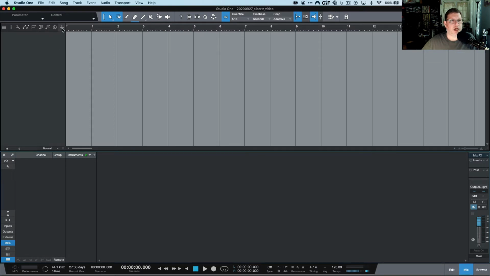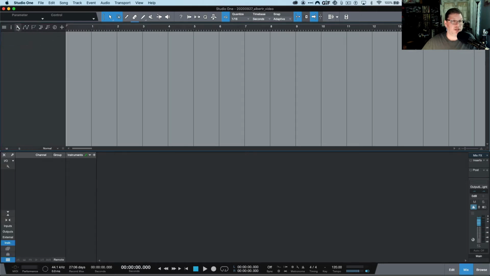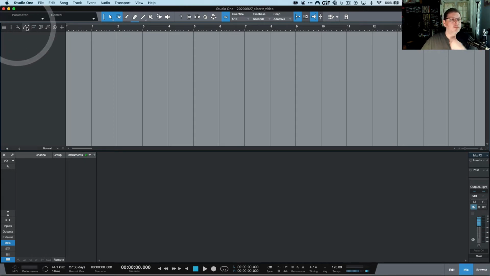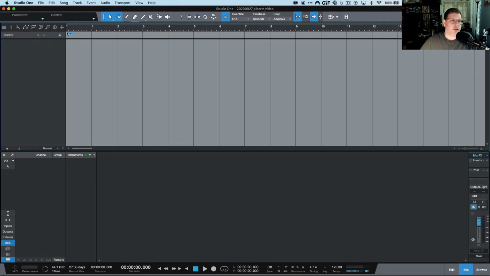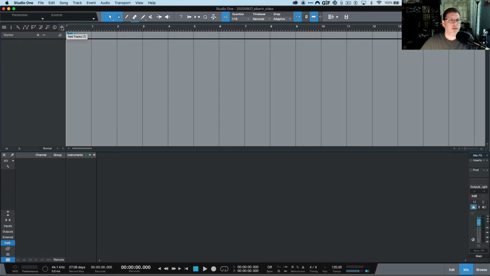So if I add a track up here, let's just go through all of these. So this shows the track list. This shows the information on a selected track, but we don't have a track selected right now. This gives us some options. This turns on the automation lanes. This shows the track or the markers. This deals with the arranger track, which we're not going to talk about right now, and the chord track, and the tempo track. And then here we can add a track.